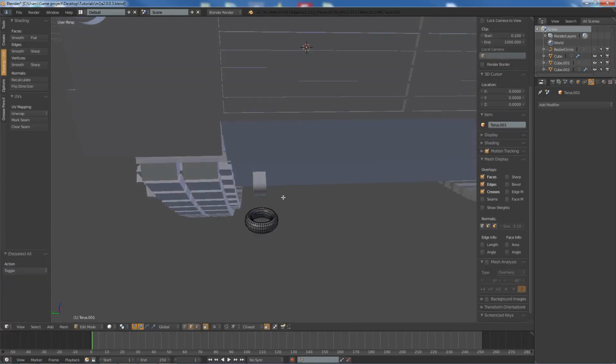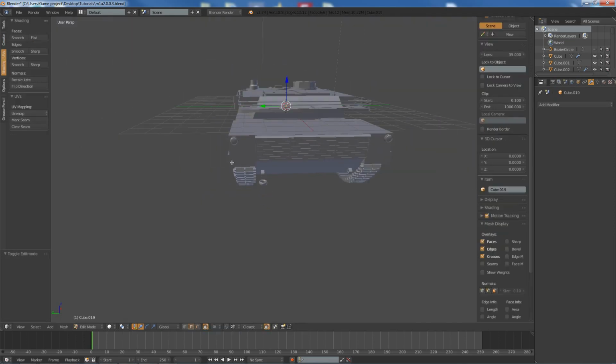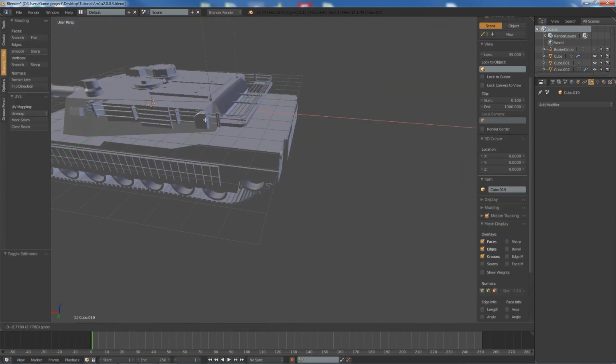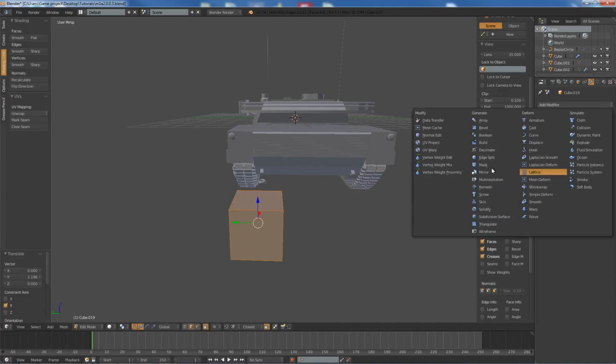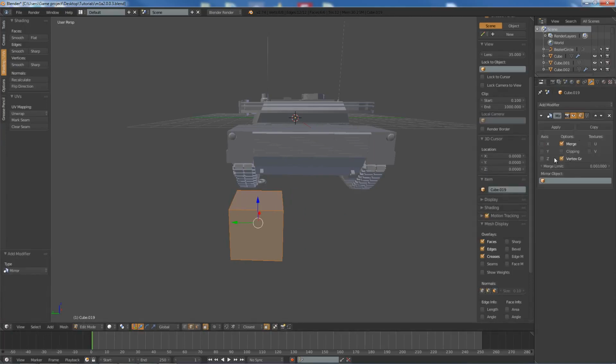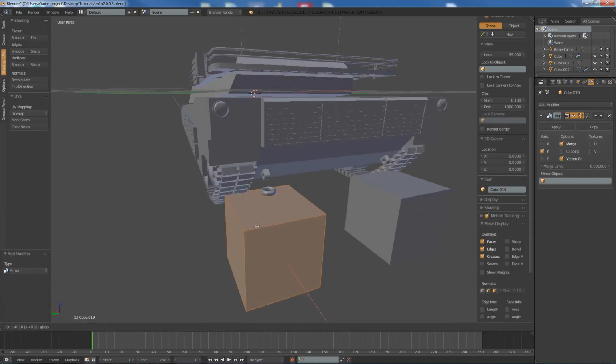Now we're going to add a cube. Go into edit mode. Bring this guy over. Now we might as well, as we're here, add the mirror modifier, turn X off, turn Y on. And we're going to scale it down a lot.